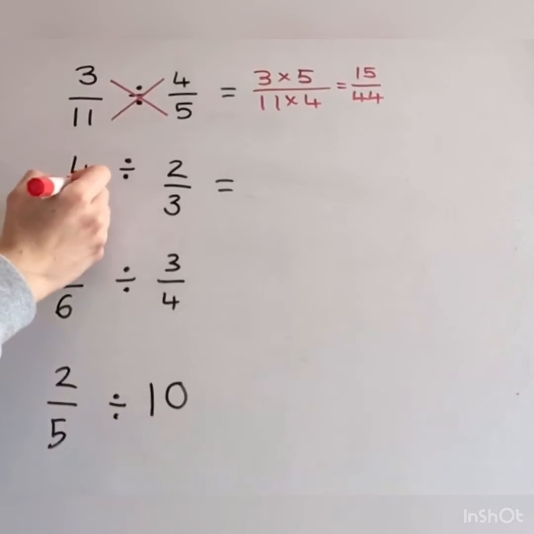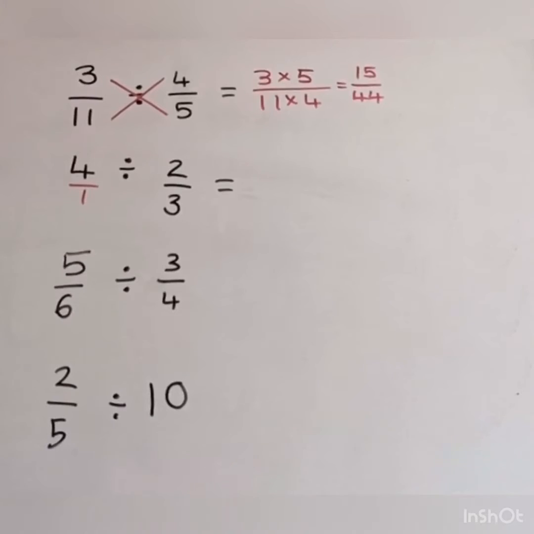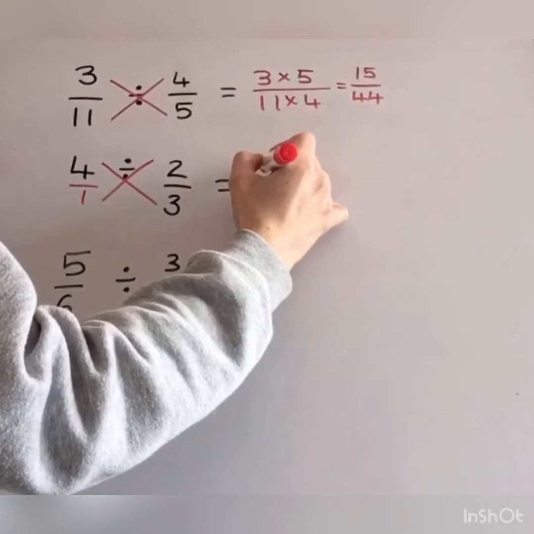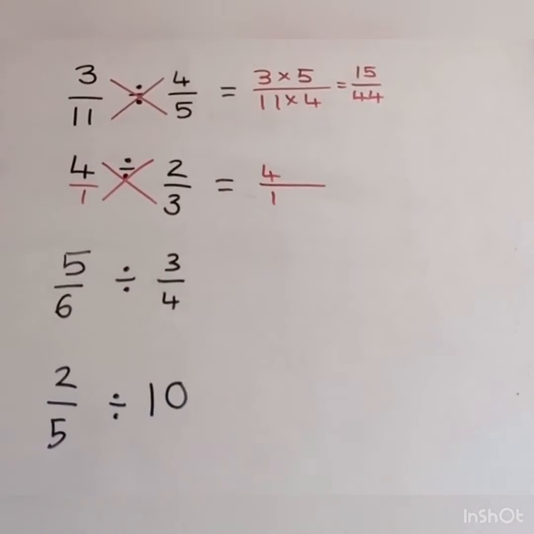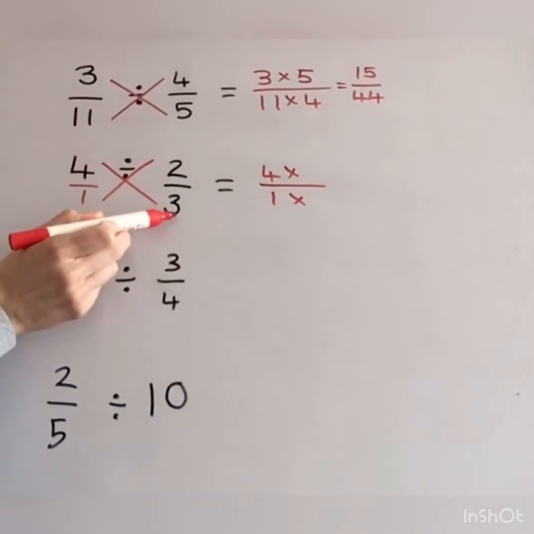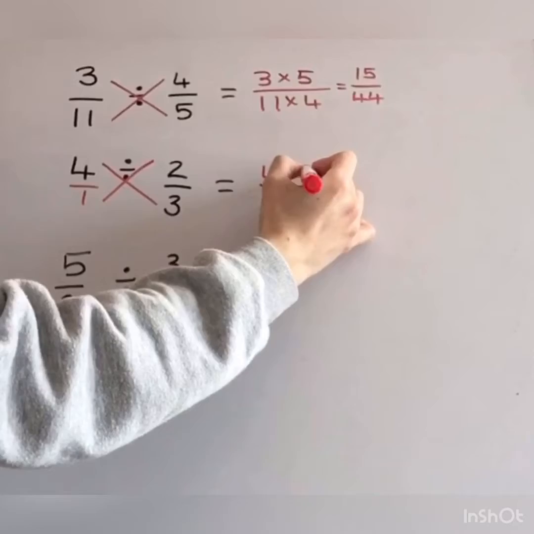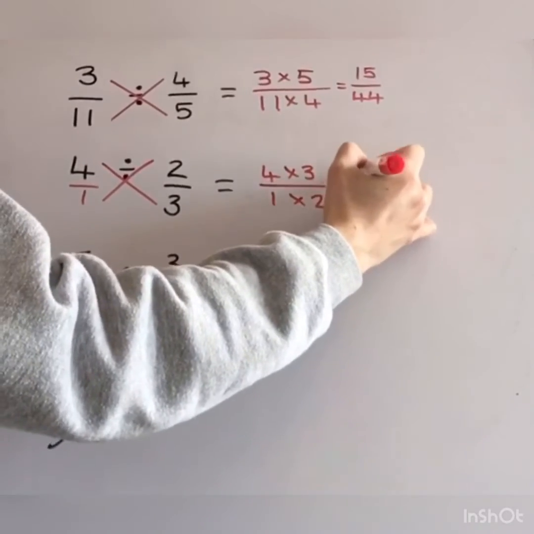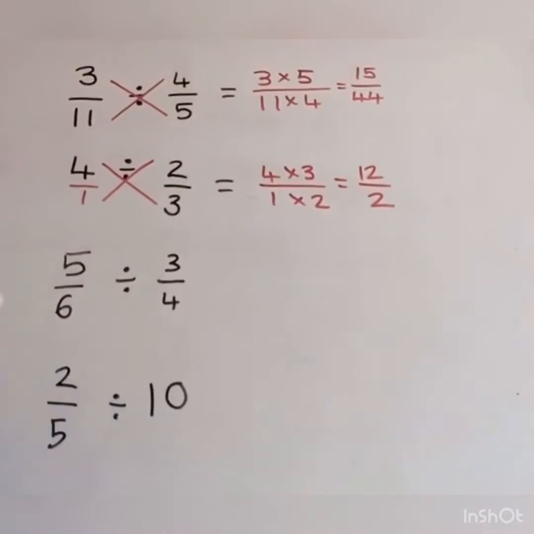Remember, anytime you have a whole number, pop it over 1. And then we see that we've got a divide. And we need to remember we do not divide fractions. So we're going to cross that out. So I'm going to multiply instead, keeping that first fraction 4/1 as it was. And then I'm going to multiply across the diagonals. 4 times 3 and 1 times 2. And so I got 12/2.